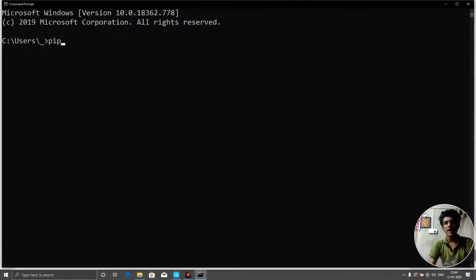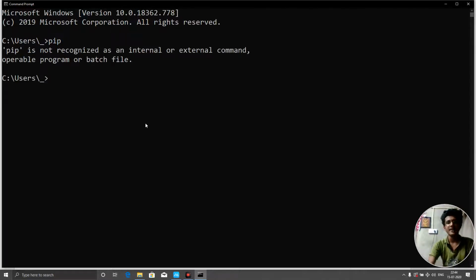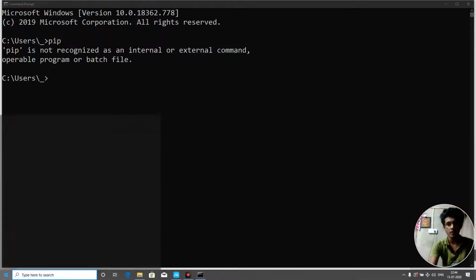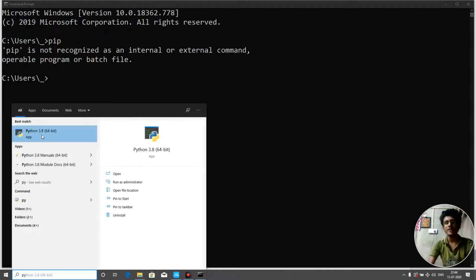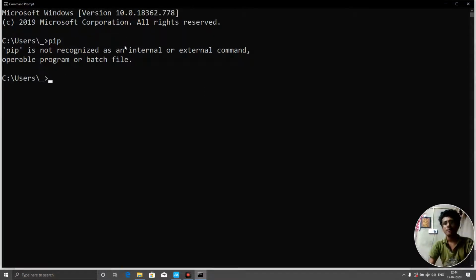If we already installed Anaconda or anything, then pip will give us lots of information on how to use it. Now I intentionally deleted pip, so pip is not there on our computer. But in recent days, the official IDEs come with pip built in. If I go to python.org and download 3.8, which I already have, here you can see this Python is 3.8, it comes with pip installed. Pip is already installed, but now I intentionally uninstalled it.